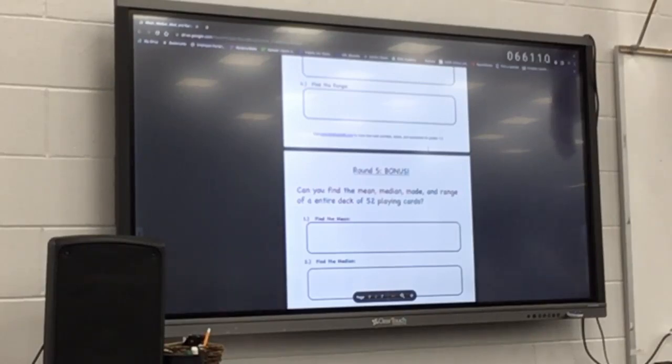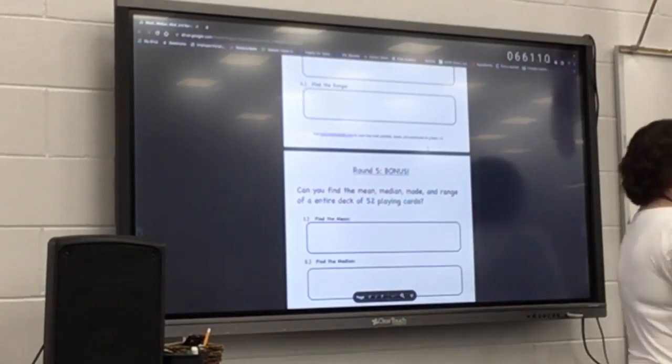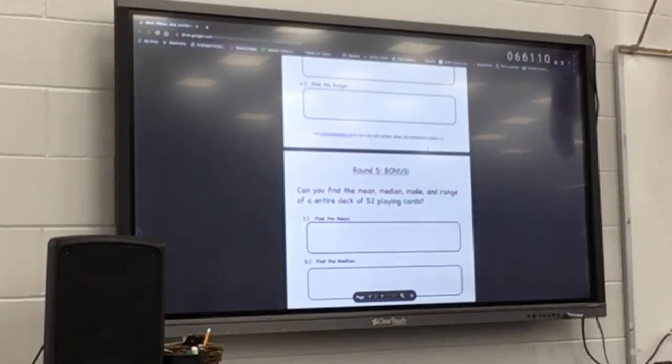The Decker cards are done. So as soon as you get your papers, and you guys can just follow the circle. As soon as you get your papers and your Decker cards, definitely get started so you get the most time possible. If you have questions, please, please, please raise your hand and ask for help. Do not sit there all confused and unsure what to do. There are two of us in here that can help you.